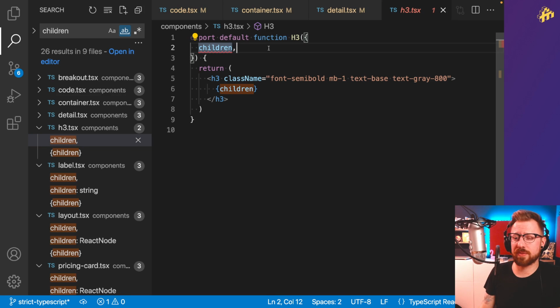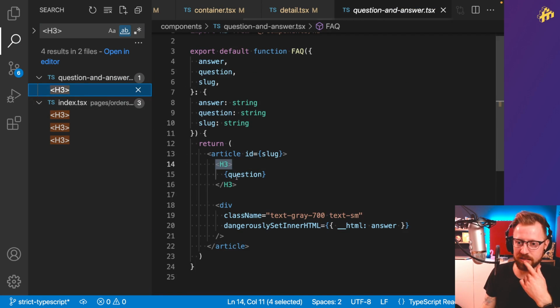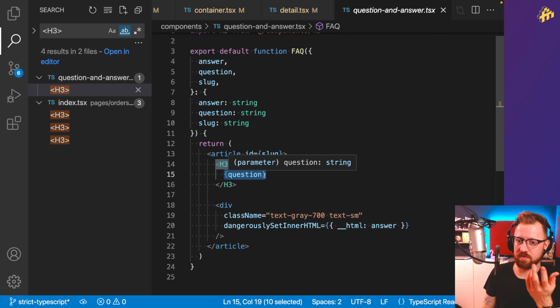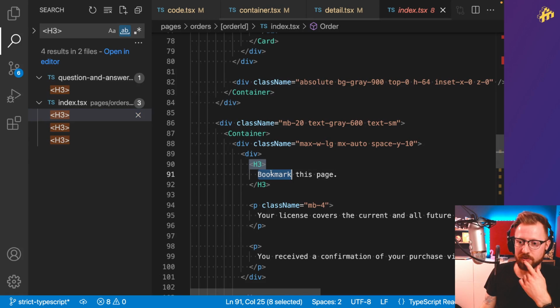For an H3, now we need to look at what an H3 is used as. Okay, so let's see across the project what I use the H3 component as. And there are only a few locations. I'm passing whatever question is here. So question is a string. Bookmark this page.